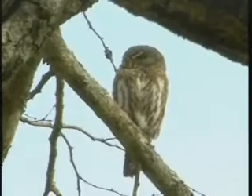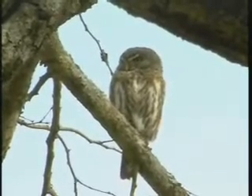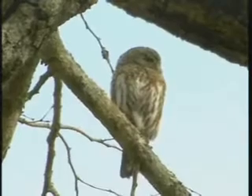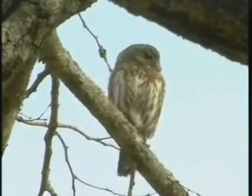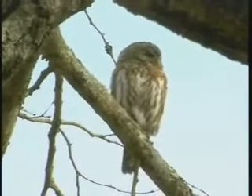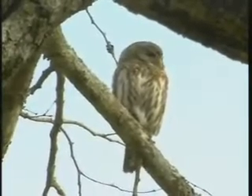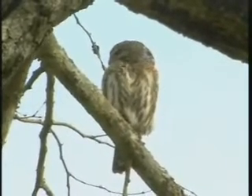Very territorial birds. Now this one isn't displaying at the moment. Pretend to see the other one — quite often they sort of bob the tail up and down, it's part of a visual display, and then obviously the call as well. Those pearl-spotted owls make a sort of drawn-out whistle that builds up. I want to make the sound now because that will agitate this one quite a bit. A tiny little owl — smaller than the size of, about the size of the palm of your hand.